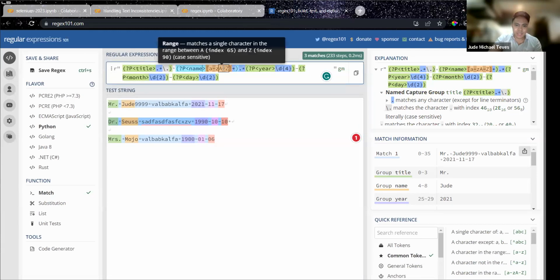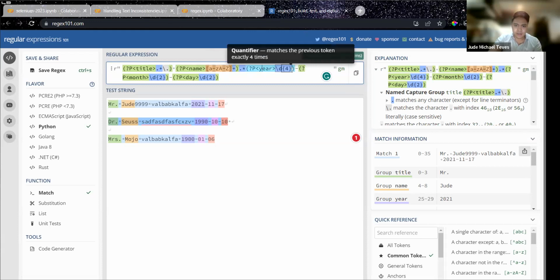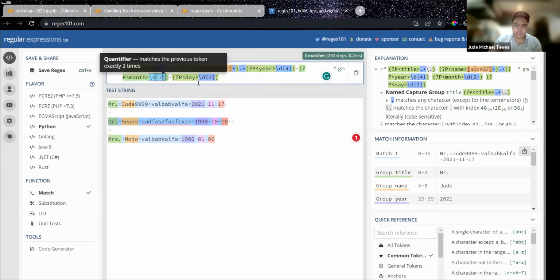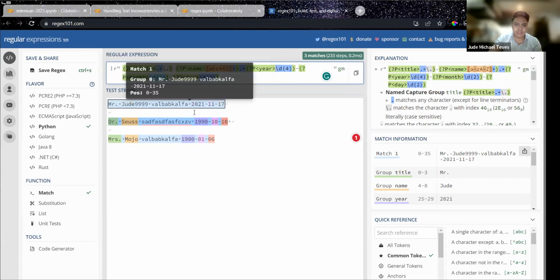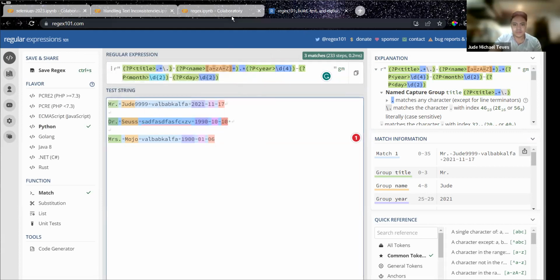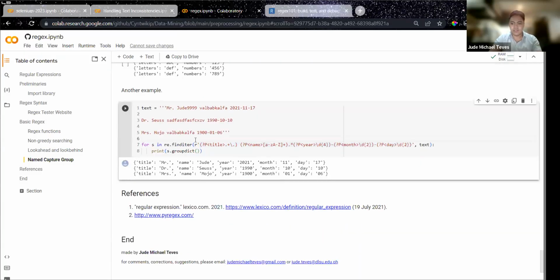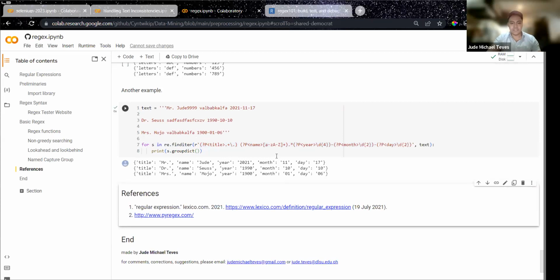Name. So name has to be alphanumeric. That's a-z, and then the uppercase version of that. What else? The year should be 4 digits. So small d, then 4. Then month, small d, 2. Day, small d, 2. So you capture those. And as you can see here, I have extracted all of them. That's regex.